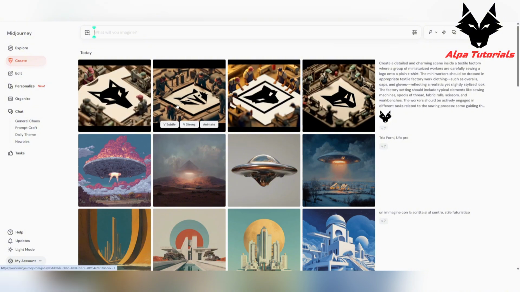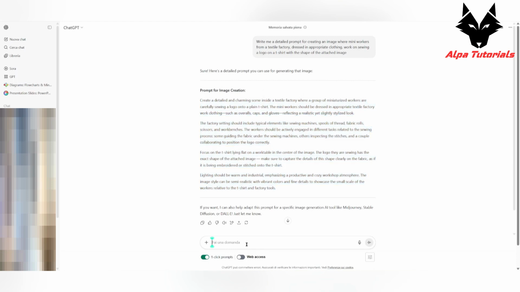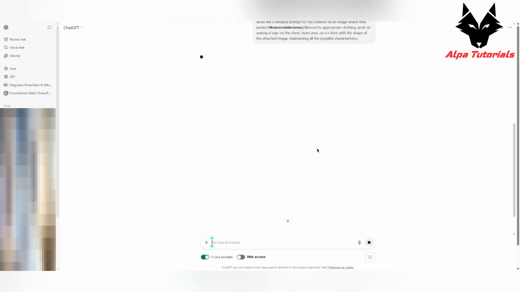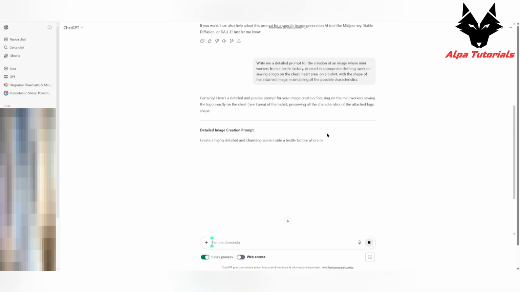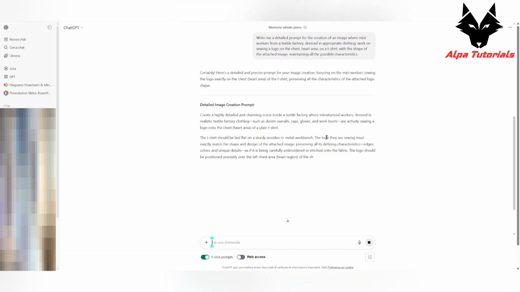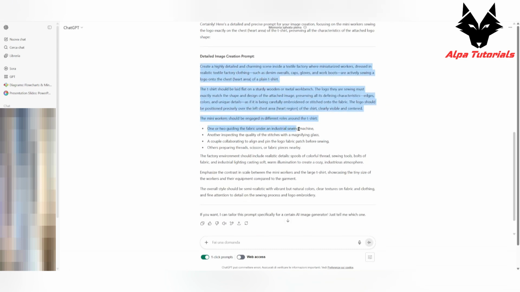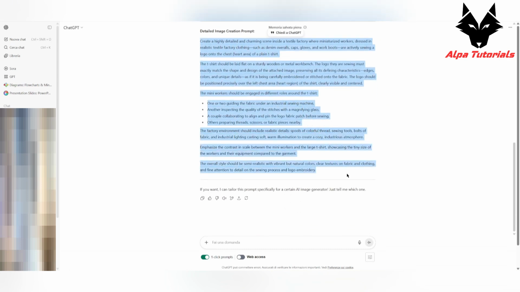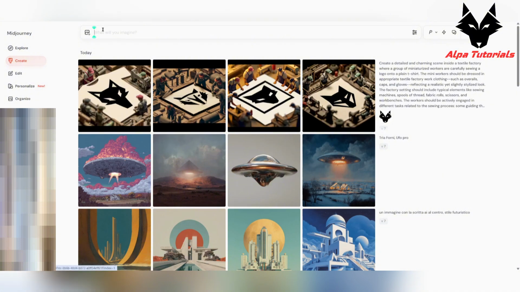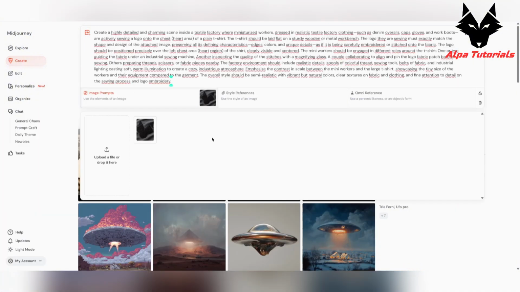Since the result isn't what I was hoping for, I return to GPT Chat to try to modify part of the prompt. I ask ChatGPT to rewrite the prompt, adding the requirement that the generated image must reflect the logo in every possible way. I then copy the new prompt and paste it into Midjourney. I attach a new, slightly more detailed photo of my logo, which I also upload to OmniReference.